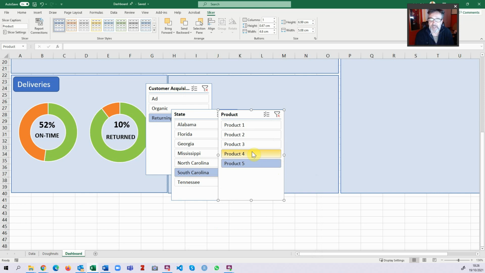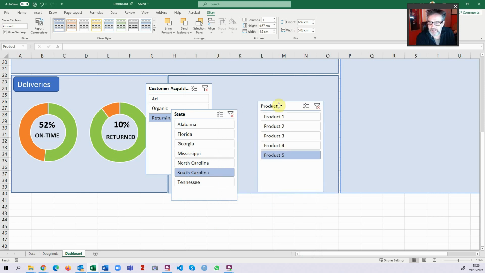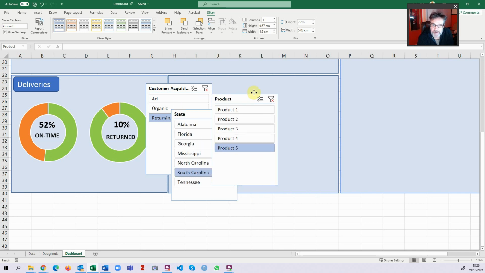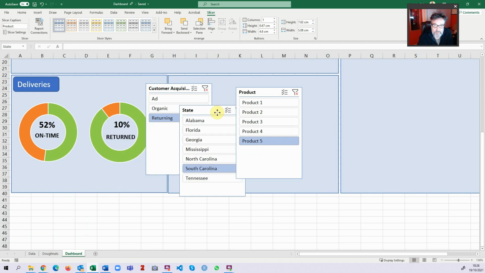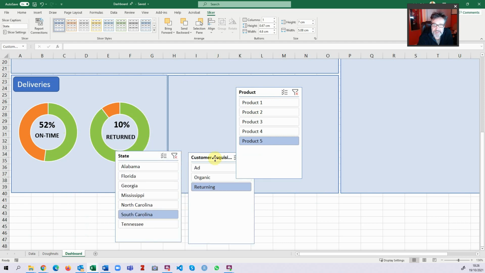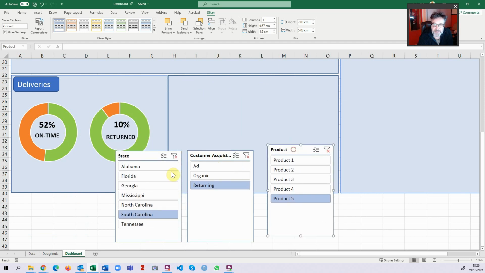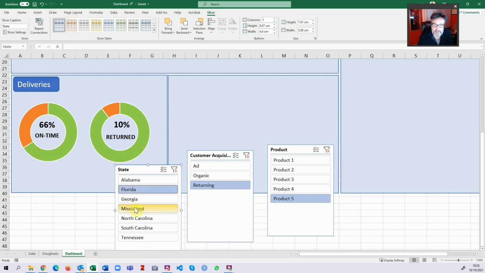It's always nice. You don't really want to see options for data which isn't part of the selection that's available. So here we go. We've got customer acquisition, product, and state. Obviously they're just freestanding there at the moment, but just to show you what can happen, we're clicking on there, and the delivery is changing depending on combinations of different slices.